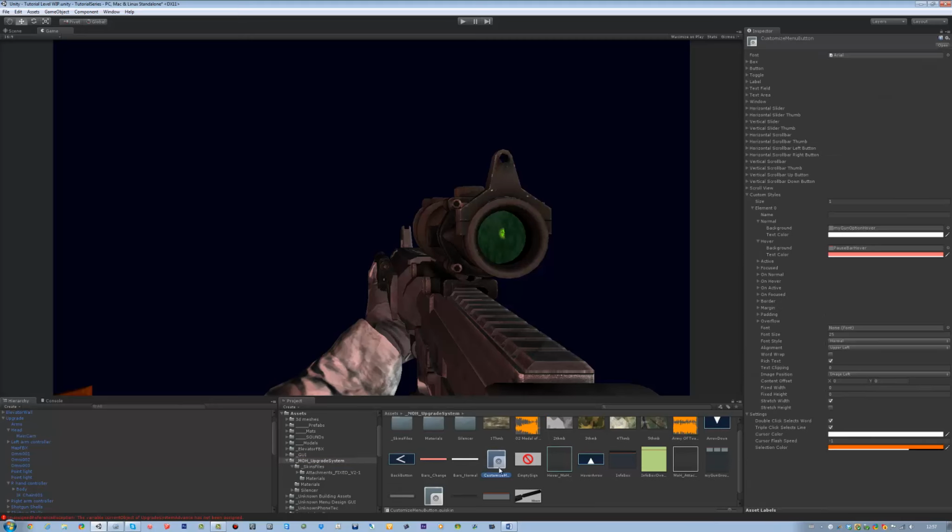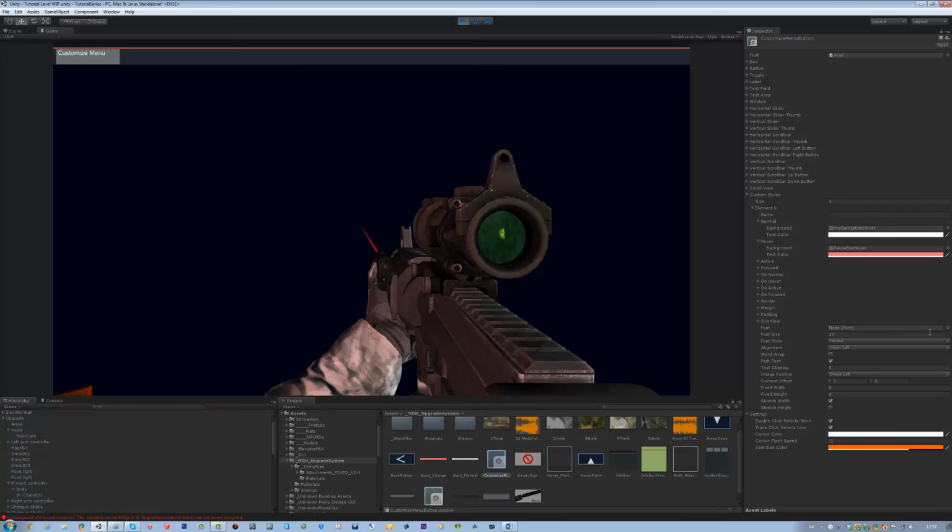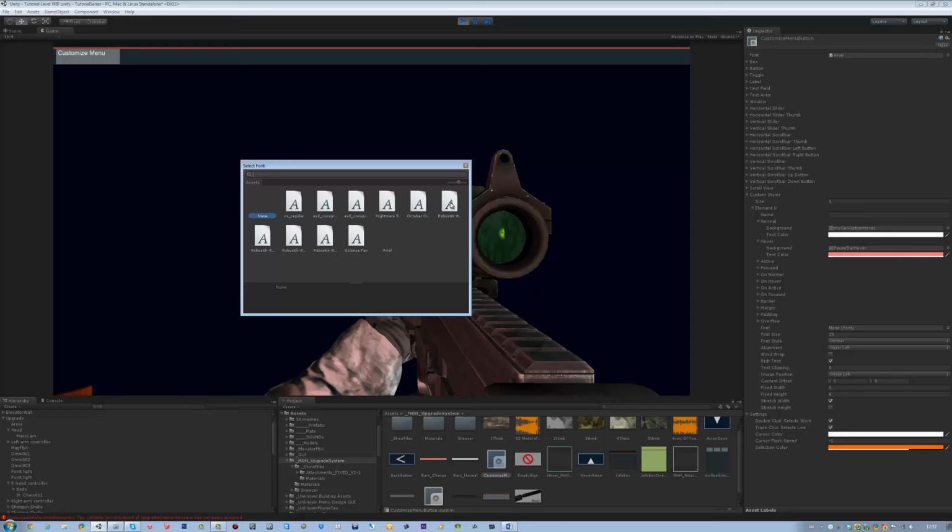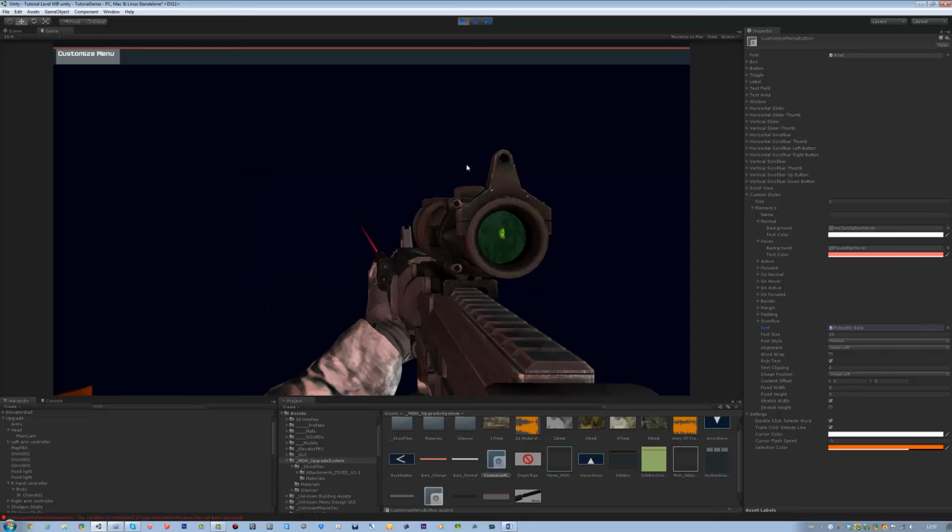I'm going to click on the customize menu button and I'm going to set the font up in real time. So I'm going to select the font. This one's fine for me. And then I'm going to tell it to be in the middle center. And I'm just going to play around with its content offset.